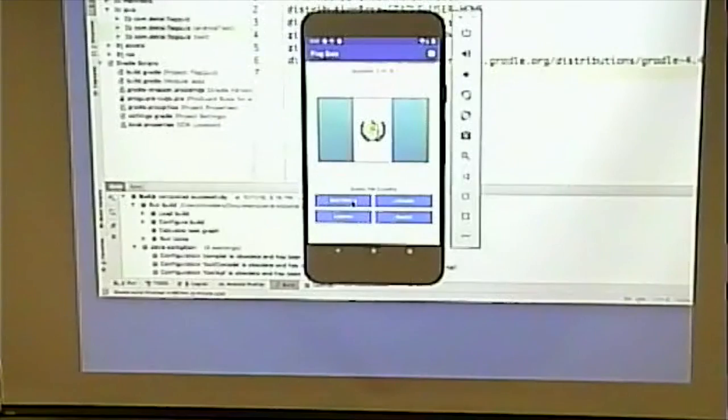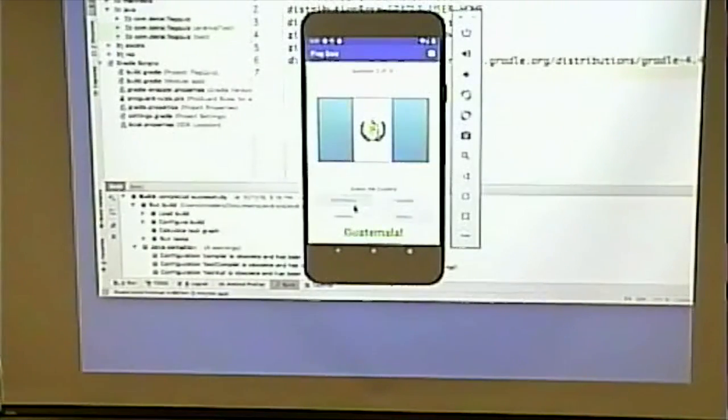Notice there was an animation as the next one comes in. Guatemala, Lebanon, Albania, or France? This is not Lebanon, because Lebanon has a tree in it, if I'm not mistaken. It's not France, because France is red, white, and blue, just sideways stripes or something. So it's Guatemala or Albania. I'm going to go with Albania. I'll go with Guatemala. And it is Guatemala.